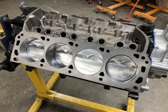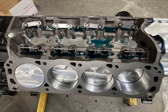Then we'll take a look at getting the lifters in. Standard small block 4 diameter on those. Solid roller lifters. We're using a solid roller camshaft. Pretty aggressive lobes. Believe it or not, a very small lift cam. About 530 lift. A good bit of duration for this size engine, but aggressive solid roller camshaft. And made a good bit of horsepower. We'll go over that here in a second.